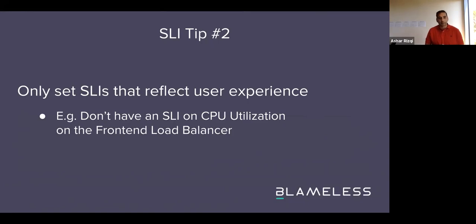Great. Tip number 2 from the field. Only set SLIs that reflect user experience, right? CPU utilization on the front-end load balancer, memory utilization on a back-end API server are not the correct SLIs. Those can be important metrics in the aggregate, but they are not reflecting your users' experiences.